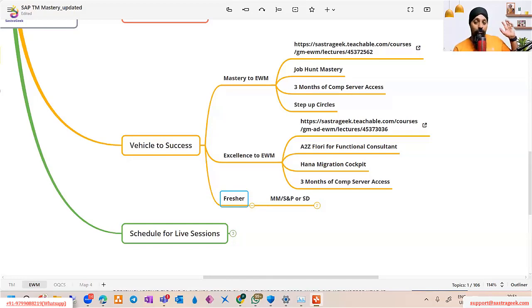He worked in sourcing and procurement. He also worked in sales. He was also involved in logistics and transportation management. From the business side, he has very strong core business process knowledge. And on top of that, he is an expert in EWM. He knows TM as a module. He knows sourcing and procurement MM, and he also knows SD. EWM is the core of Mr. Naidu. For almost 2.5 years, he has been providing training with us for EWM, corporate trainings, and these kinds of batches.